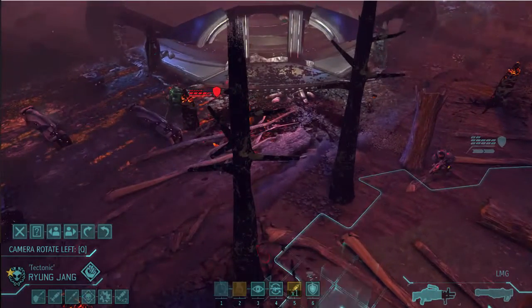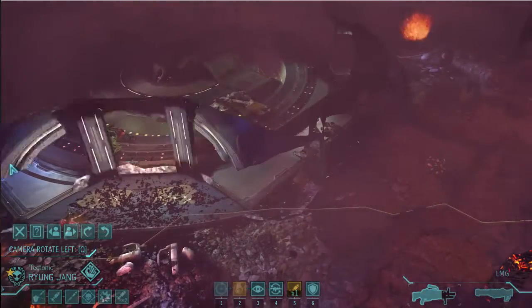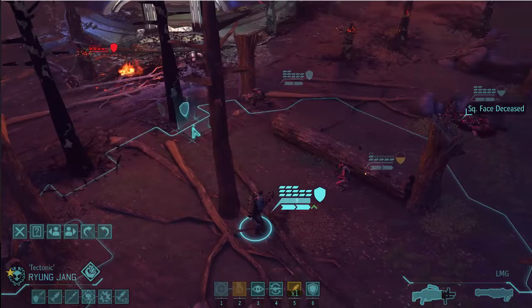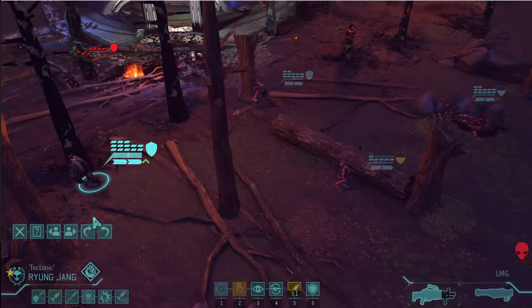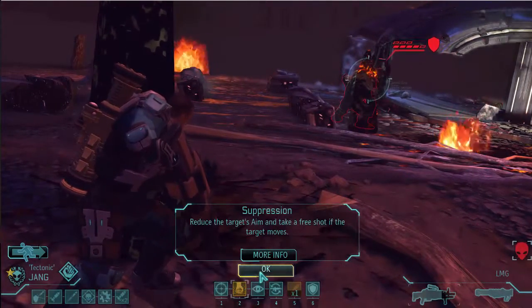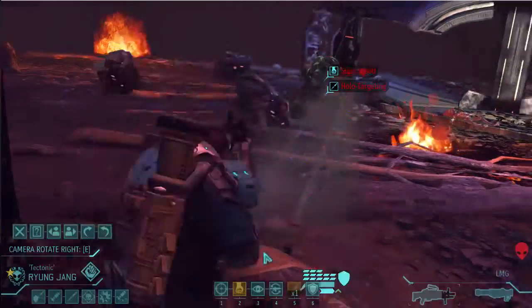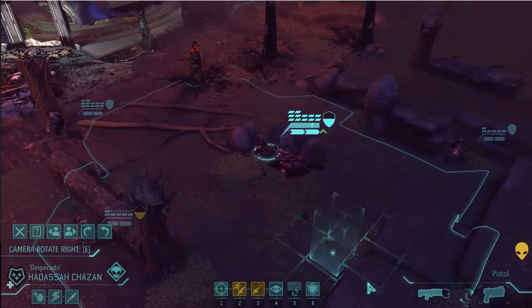Okay, what's your odds? You can't shoot anything from there? I don't have a chance to hit multiple targets with this guy, so I'm going to run him forwards to here, which might give me a slightly better flanking shot. And fire 25%. I'm going to suppress him. Roger that. Made it easier for anybody else left alive to shoot him.